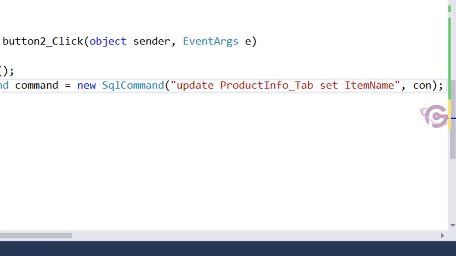item name. Product ID is the primary key, so you cannot update the primary key. You can update all the other columns of each record based on product ID.